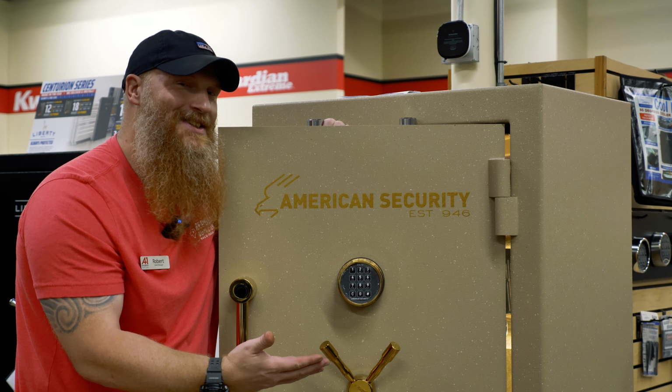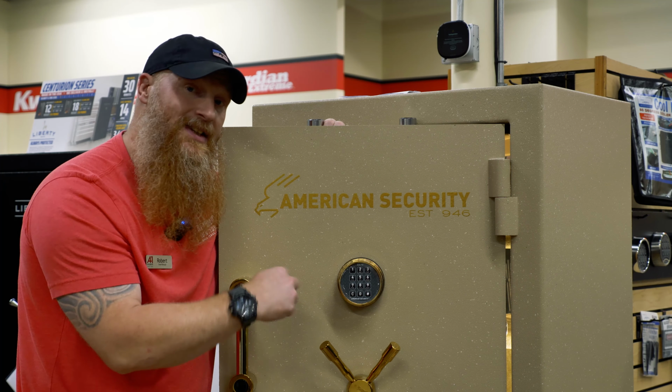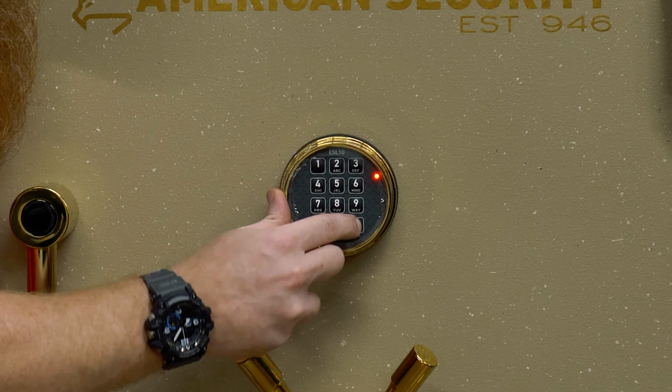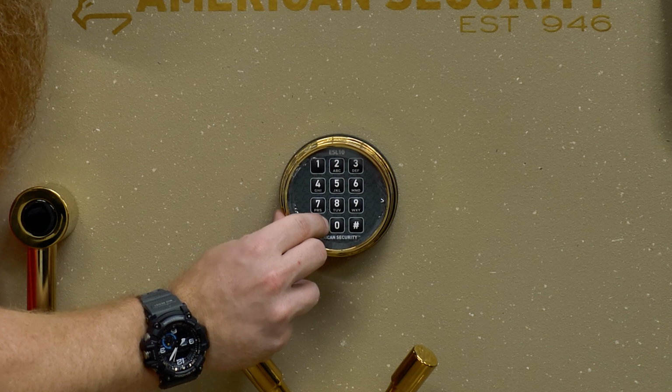So now I should be able to test our combination, make sure that we changed it. So first things first, actually I'm going to test the old code, make sure it's gone. No, no, no, no. So we'll enter the new code.